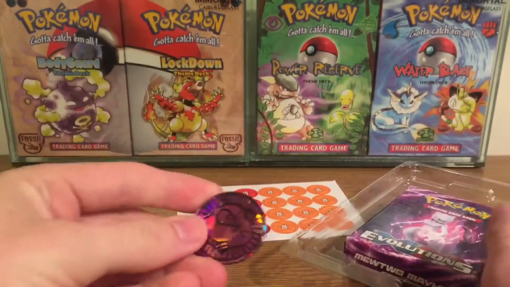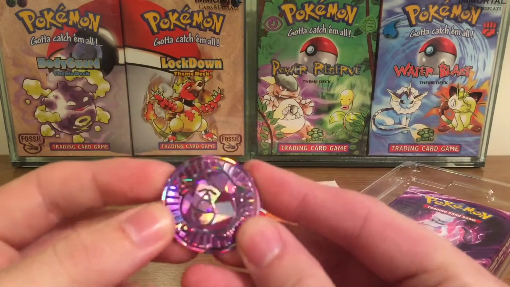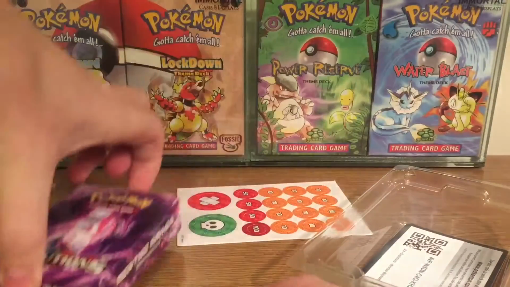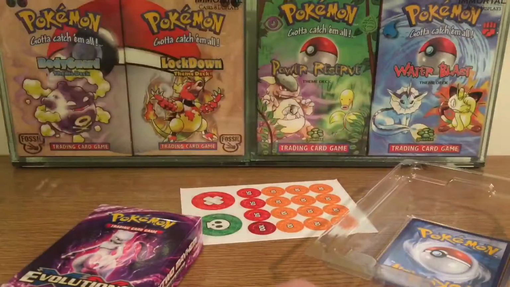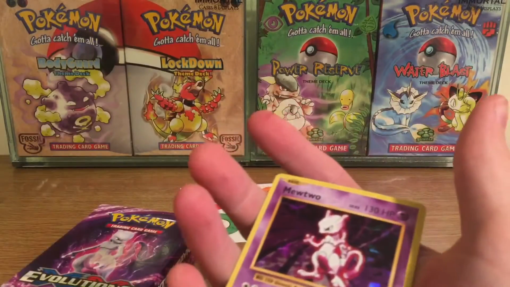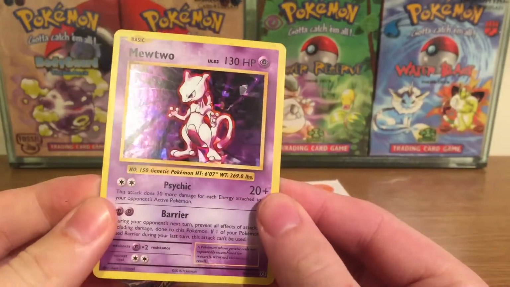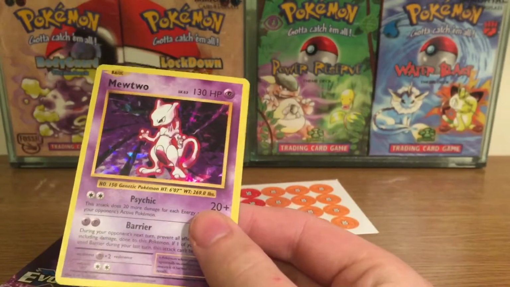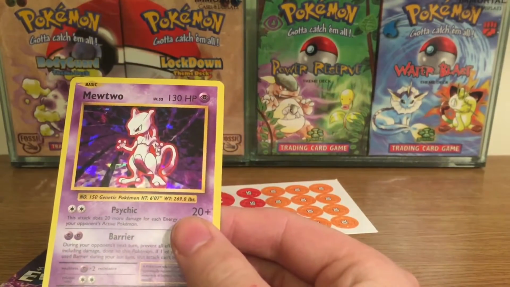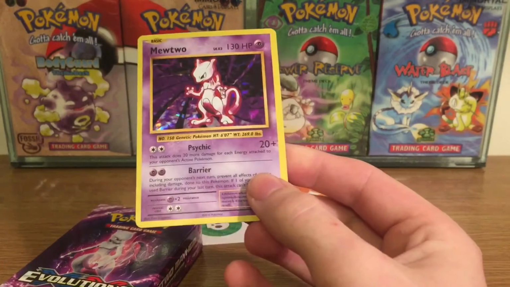So we have a Chansey coin. That is like shattered glass, man. That is sweet. We've got a deck. Got a code card. And we have the card that I was after. That is something else. I'm just going to pull up my other Mewtwo while we have a look at that.